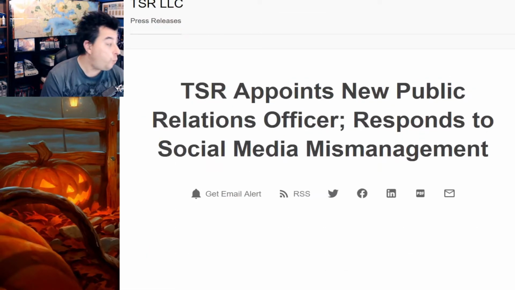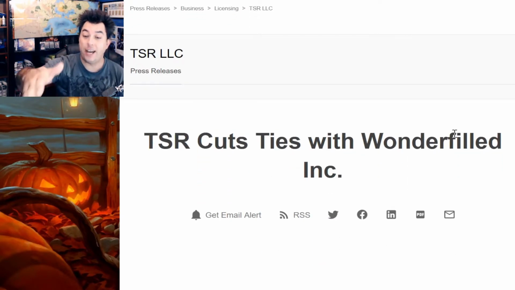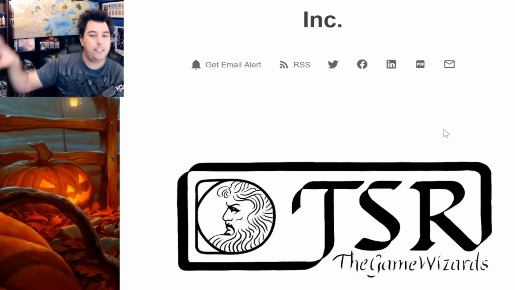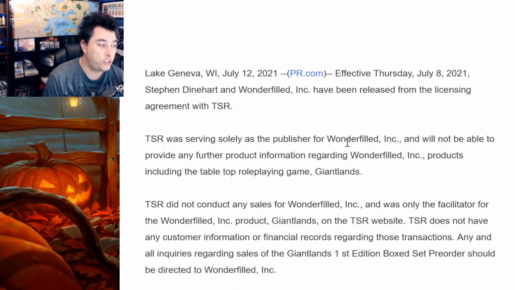So that was one statement that came out, and then the second statement that came out was them cutting ties with Wonderfield, which I believe is actually run by Deinhardt. And he was the other entity that was part of all of this stuff. So this one also came out a few days after, July 12th, 2021, effective Thursday, July 8th. So this was the day before the last statement.